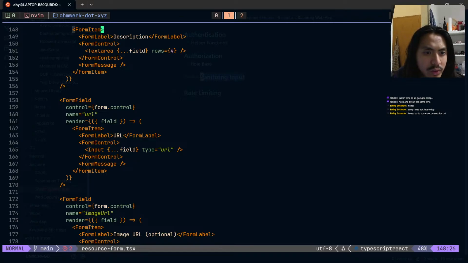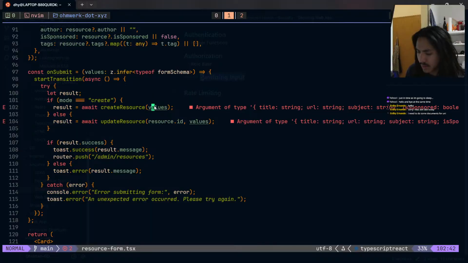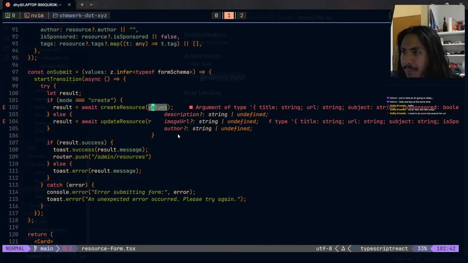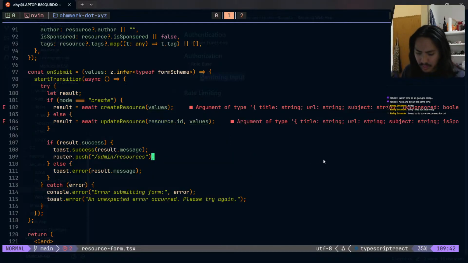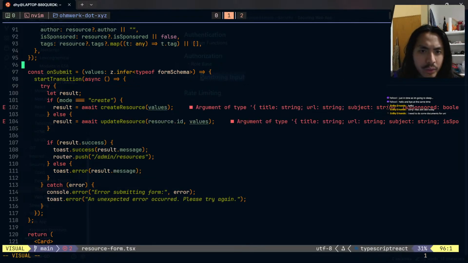What is the cause of this error? Type proper. What is the error message again? Okay, I couldn't really see the error.